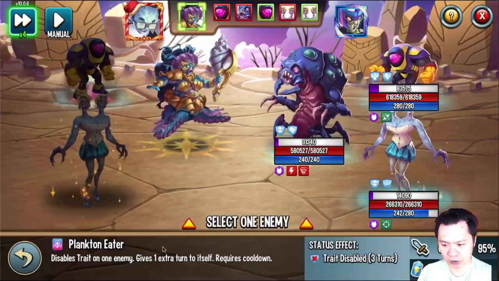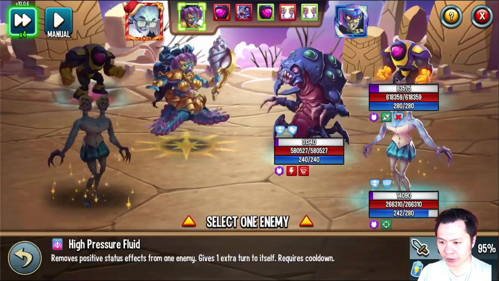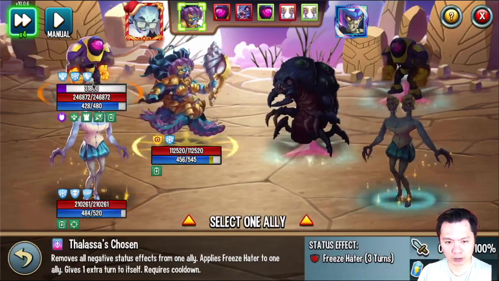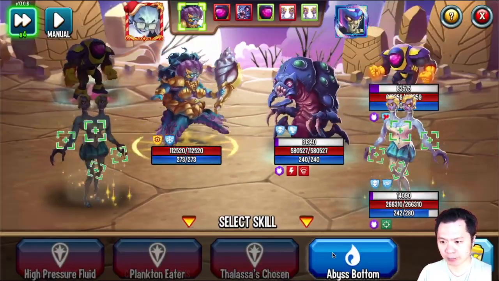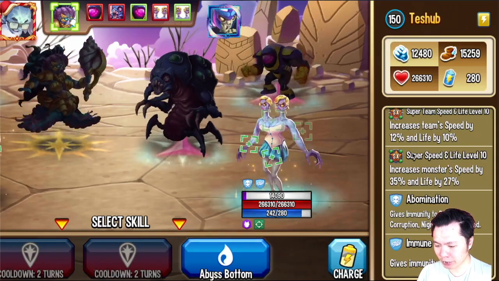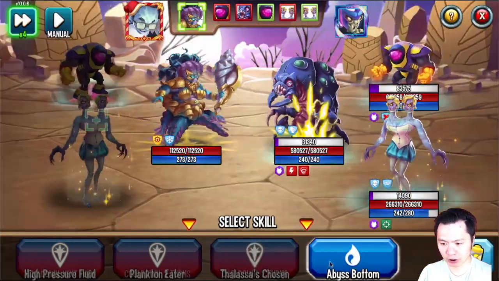So that is a 2-turn cooldown and that's a 4-turn cooldown. And that's a 2-turn cooldown. And then we are going to purr. And we will put Freeze Hater onto, I think, Solarflare. And now we are going to Abyss bottom someone. So immune to patient corruption, nightmares and bleeds. So she doesn't have anything, whereas Shelly has tough. So we're going to put it onto Shelly.